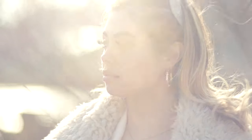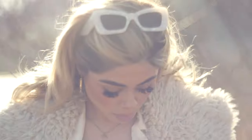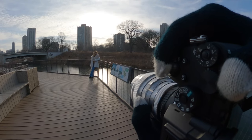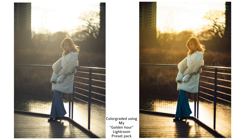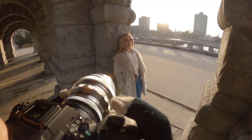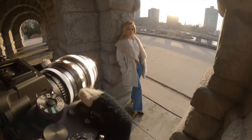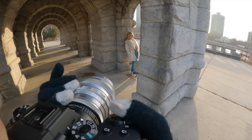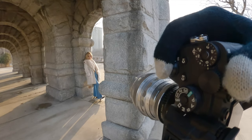Speaking of flaring, this is a flaring monster, just like the Helios 55 f2. The flaring can either complement your image or it can destroy it really fast. So when shooting backlit, because it flares so much, it actually makes it hard to nail focus precisely on the face — the flaring can interfere when you're using focus magnification. It's really hard to get that pinpoint focus. It's a pain in the ass lens to use. Also, because it flares so much and the backgrounds become so washed out, it kind of decreases the soap bubble swirl effect in the background.